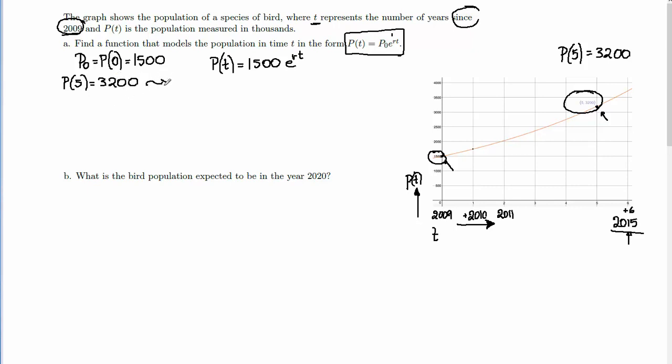What do we know? We know that p of 5 is going to be equal to 3,200. We have this information. But p of 5 also from the equation that we have right here can be written as 1,500 times e^(r·5) because t is the number 5. So this is equal to 3,200. If you look at this equation that you have right here, you can observe that the only variable that you have, the only number that you don't know what it is, is the r. So if we solve this equation for r, then we will know everything about the initial function. This is nothing else than solving exponential equations.